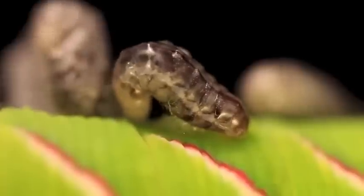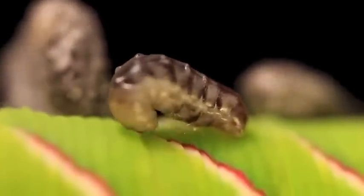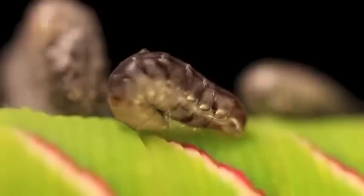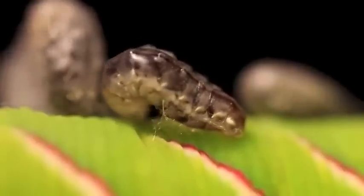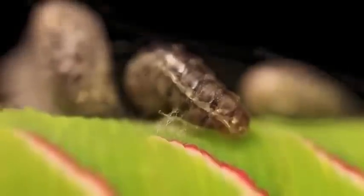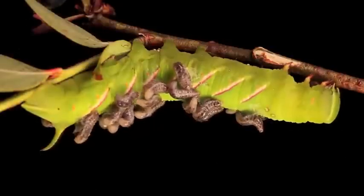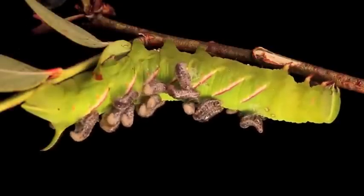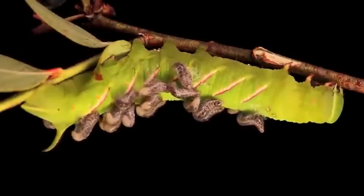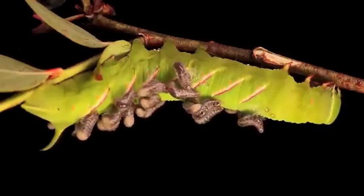Some time ago, a female wasp tracked down this caterpillar and laid eggs inside of it. The eggs hatched, and the resulting larvae fed upon the caterpillar's non-essential organs. Now, having completed their feeding stage, the grown larvae burst forth from the caterpillar's body to spin their cocoons and pupate. Soon, dozens of tiny black wasps with glittering wings will fly free from the cocoons, leaving the mangled, dying, or dead caterpillar behind.